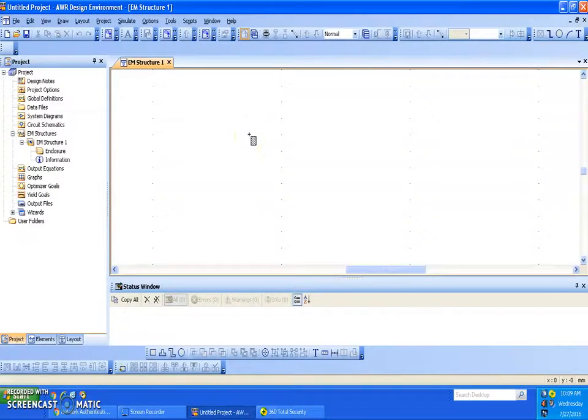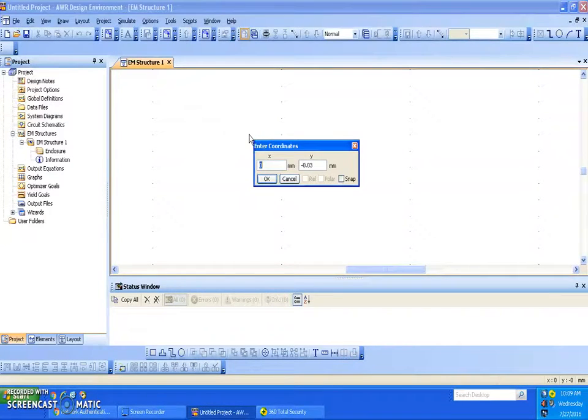And once you bring the cursor to the drawing window, click on the space bar. You'll be getting the coordinates where you are going to enter the starting corner of a rectangle, and you are going to enter the starting corners as 0, and even for y value you are going to enter it as 0 and click on OK button.